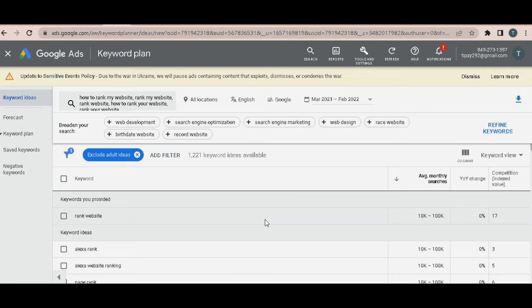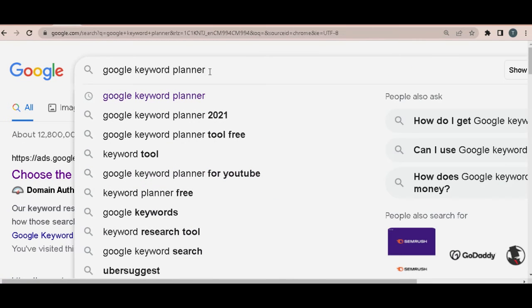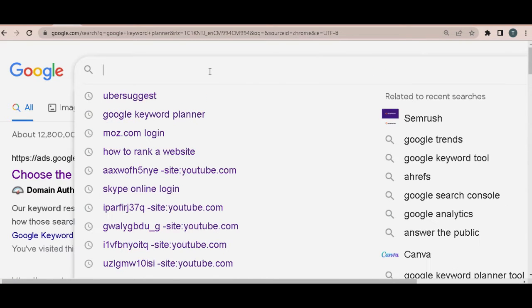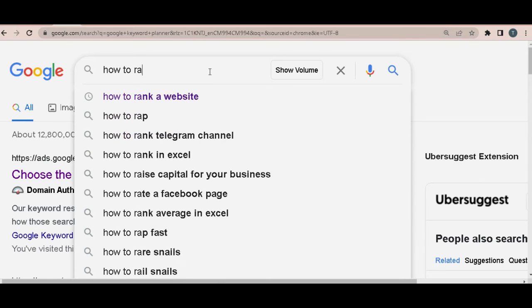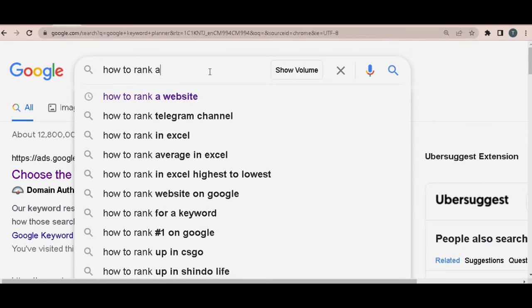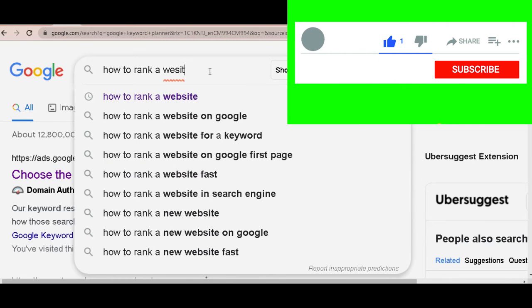Of course, that being said, let's now look at the second aspect, how we can get some other keywords. When you come to Google search itself, for example, let's say our keyword is how to rank a website. If you come here and just type "how to rank", just see what is happening. As you are typing, without you finishing, you can see all of the other suggested keywords that are here.